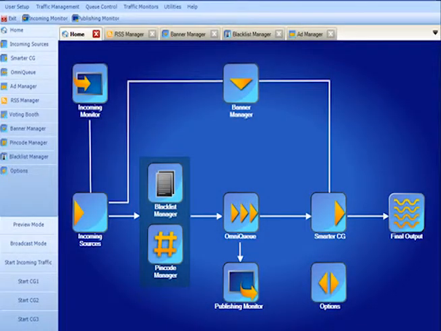Hello there. In this video, I will be giving an overview of the Smarter Data Agent. I will be pointing out its different components and some of the key features of the software that sets it apart from its competition. Smarter Data Agent is an advanced software application designed to acquire most types of electronic messages or data and authenticate, filter, format, and queue for output.